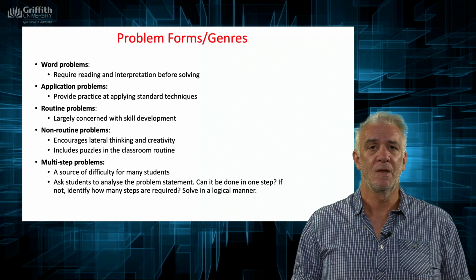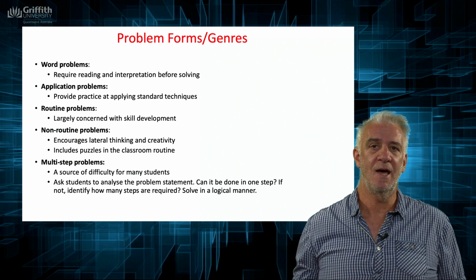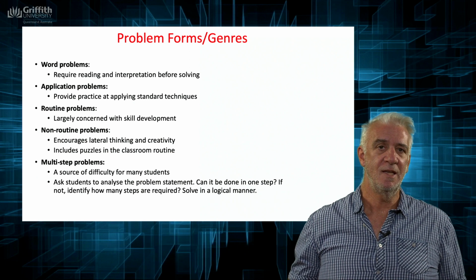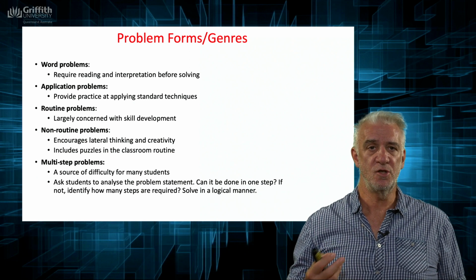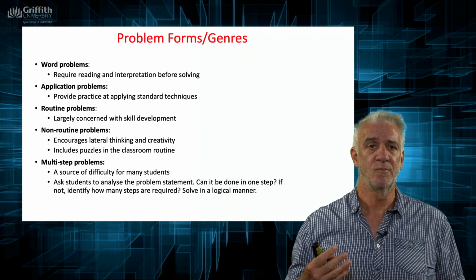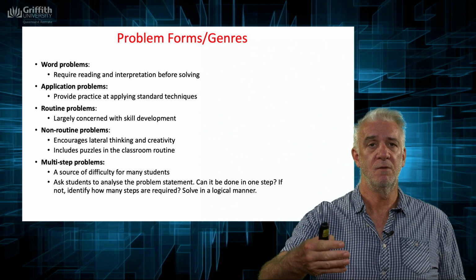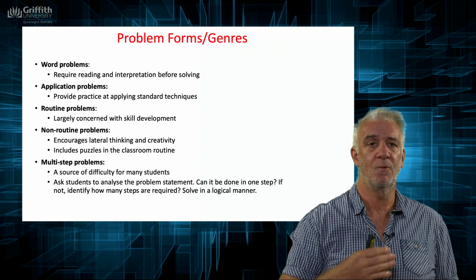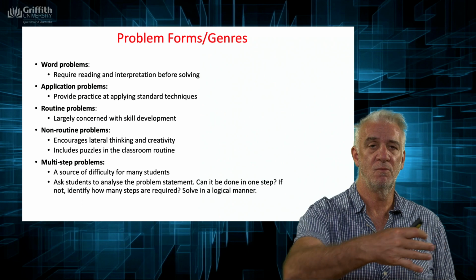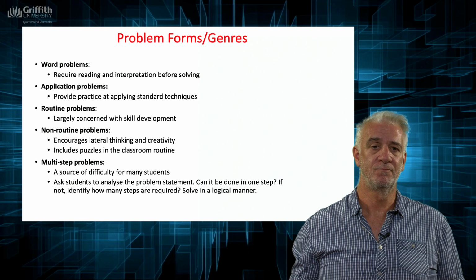But really, it's important that we start by analysing the problem statement and then look at what the first step might be and try to think about where we need to head. Again, these really involve logical and sequenced processes, and doing it in a structured way and keeping track of what you've done, because sometimes when you get down a multi-step problem, you might have to go back a bit and then try again a different way. If you haven't recorded it carefully, then it's difficult to go back and then move down a different path. You either get stuck on the one you're on, or you have to go right back to the beginning.